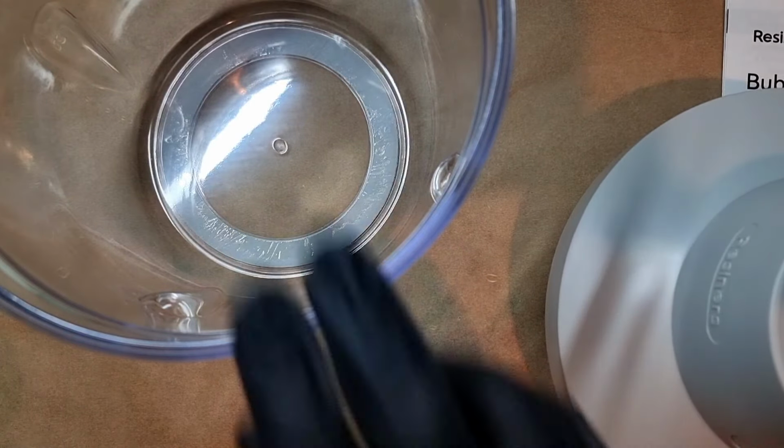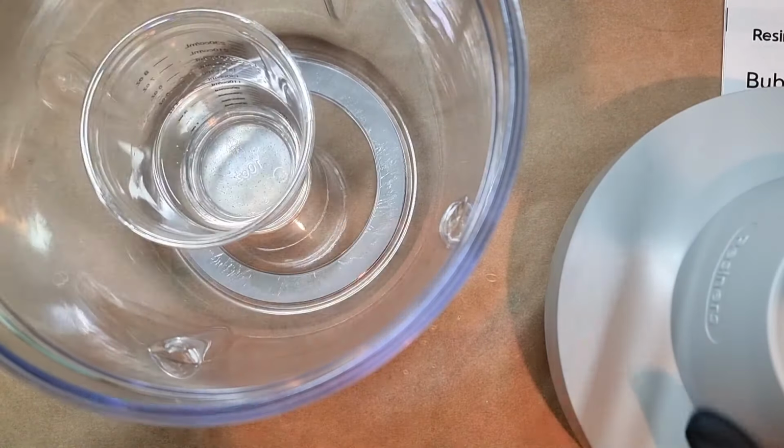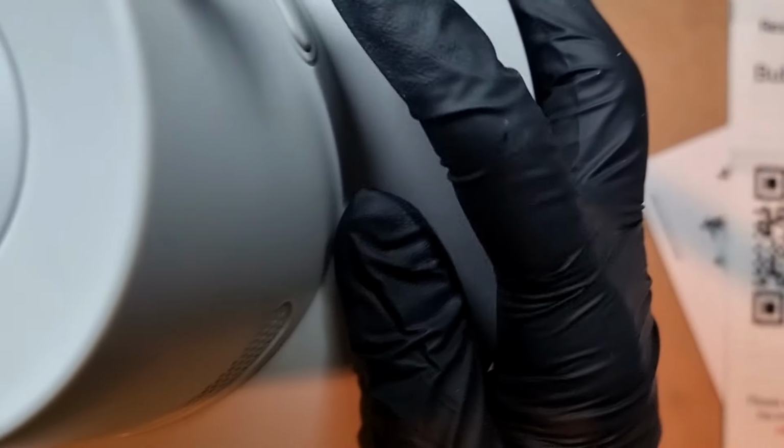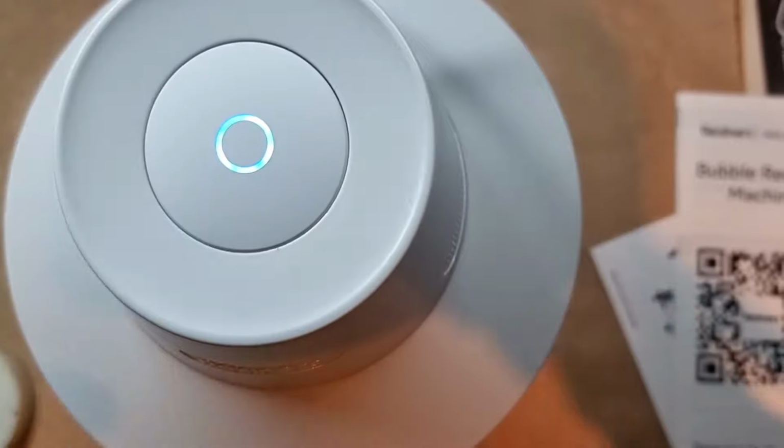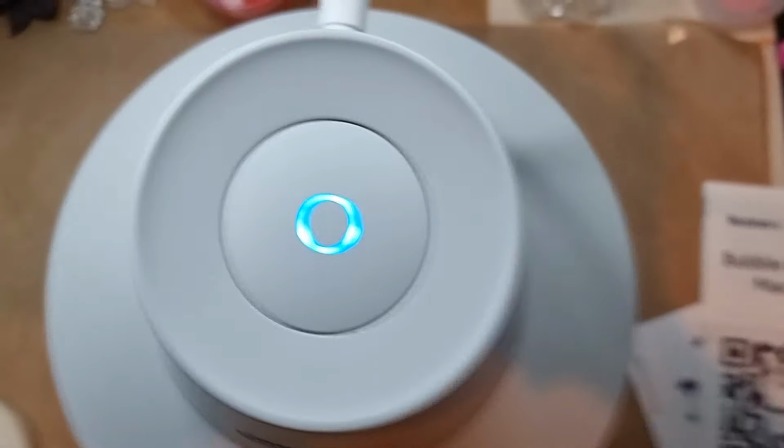I am simply plugging it into the main switch. At the moment, I know that you can't see it clearly, but don't worry. At the end of the video, I have explained everything and you can see clearly what is happening. I have put my mixed resin cup into the container, and make sure that your degassing hole is all closed. And you can see with one click, it's on. You don't have to do any adjustments and it's doing the work.